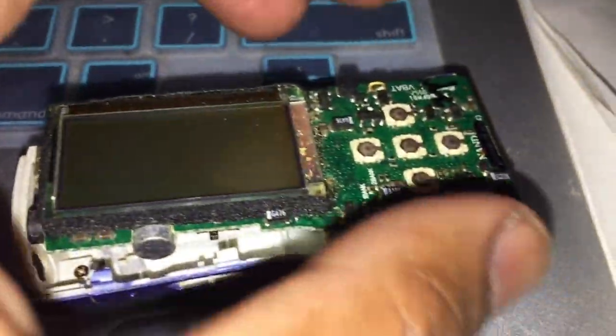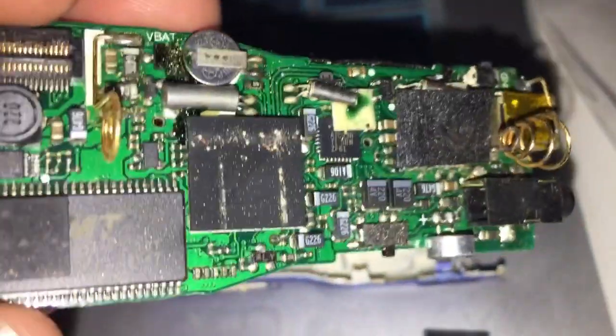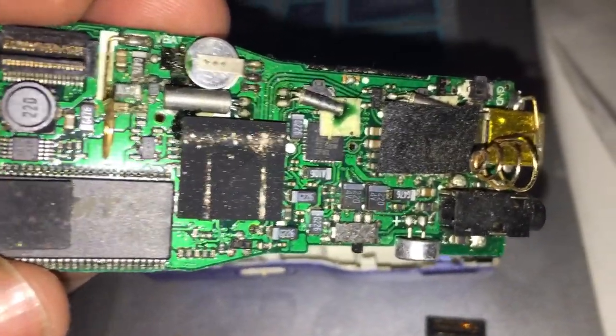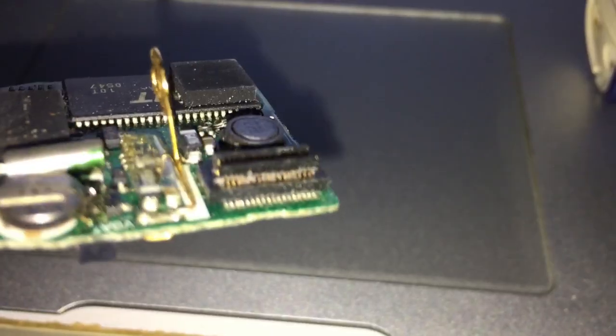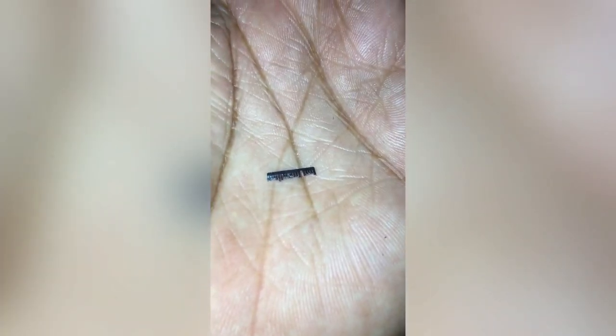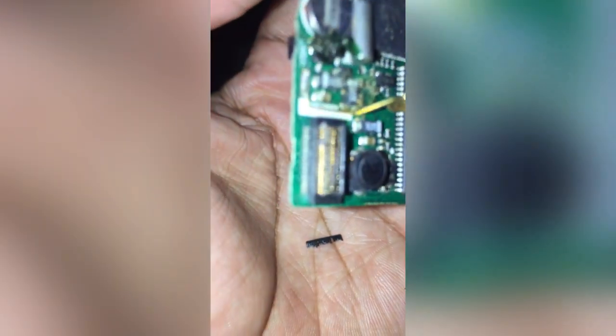Then the memory card just came out at me, so I realized okay, something is up with that — memory should not just fall out like that. I still took it apart to look for any battery acid, built-up corrosion, and water damage. I didn't see too much grime, just a little bit, so I scraped and wiped off what I could. Then I really started looking at that memory contact where it interfaces with the board.